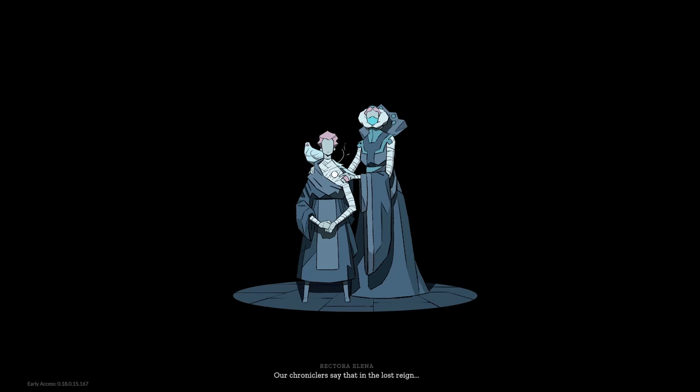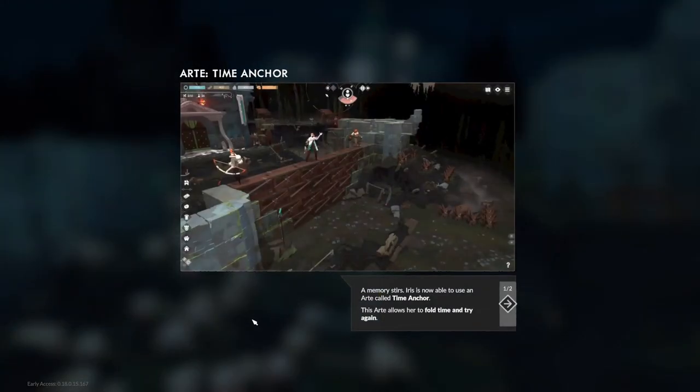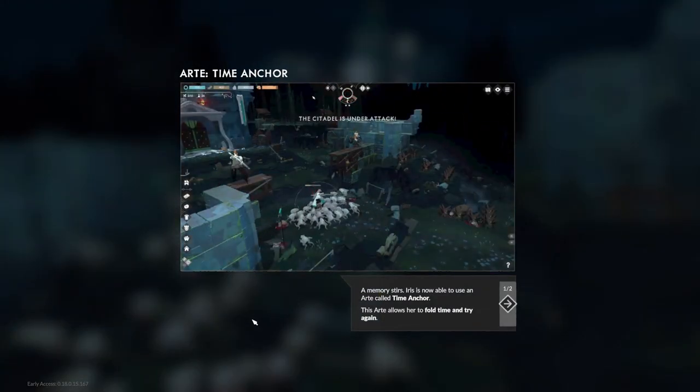Our chroniclers say that in the Lost Reign, humans were able to fold the cloth of time itself for short periods. That way, even the most terrible mistakes could be undone. Of course, that arte of the pallido was lost in the Cataclismo. But with training, my little sage, I'm confident you will discover it again. Terrible mistakes undone? We could go back in time.